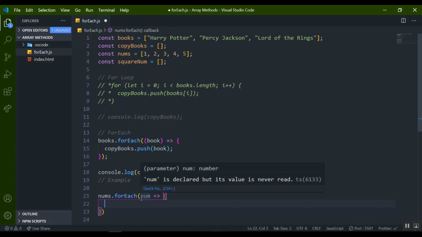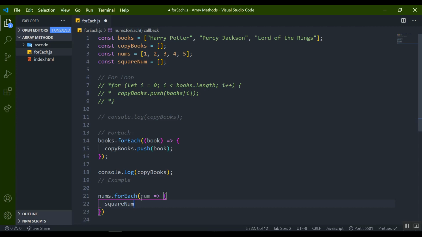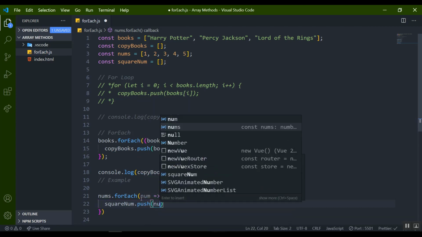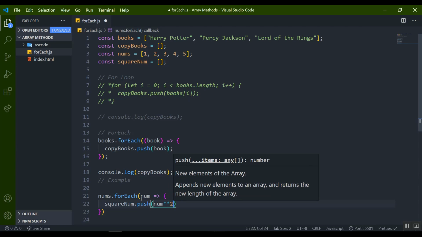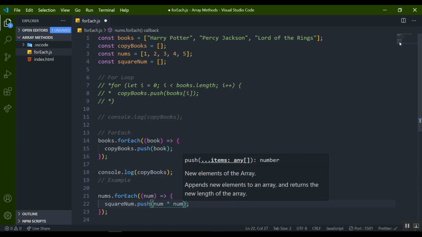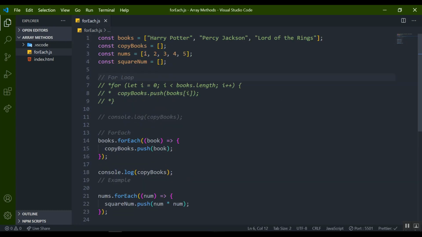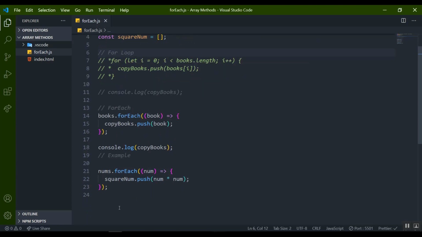Then we can do squareNums.push, num double asterisk 2, or num times num. This essentially pushes the square numbers. It runs until num has taken the value of each of these numbers, and then we can console log the squareNums.